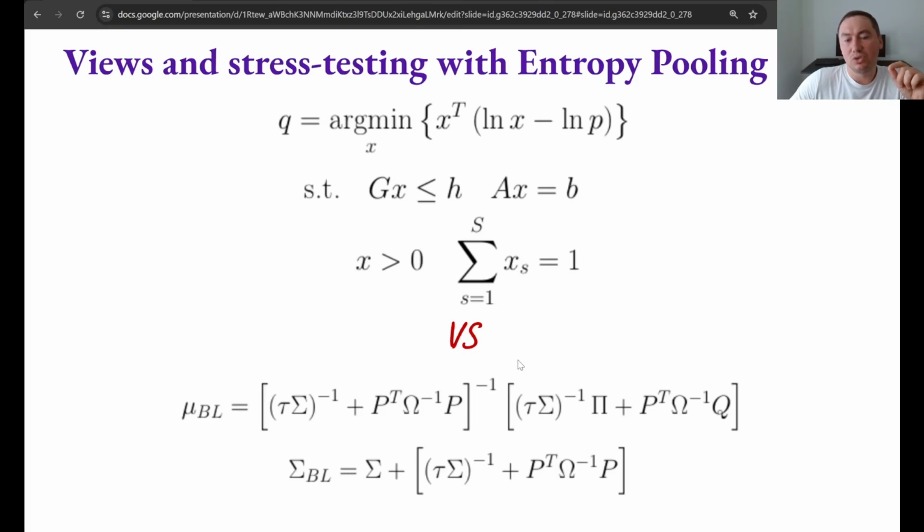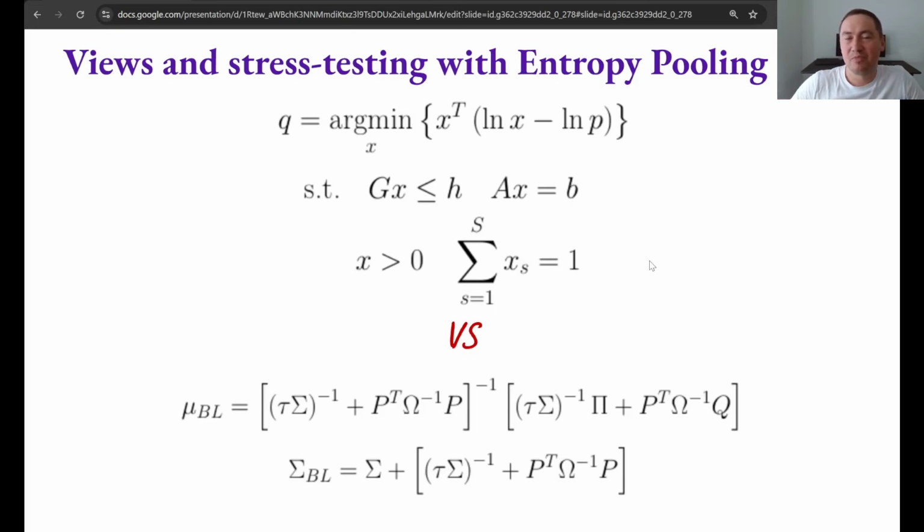Okay, so you can also think about this entropy pooling as a generalization of this Black-Litterman method, which requires making some assumption about CAPM. It focuses on the mean and the covariance matrix. It has this interesting tau parameter. It even introduces some logical inconsistencies in the edge cases and does not perform a proper Bayesian update.